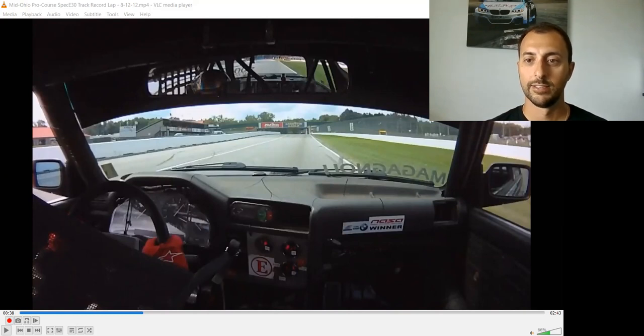We'll be looking at Anthony's track-record lap in a Spec E30 alongside Apex Pro data from Mike Cooper in a Spec 944 — a slightly different car but a very similar lap time. Anthony notes that the track features affecting a Spec E30 are generally even more impactful for a more powerful car, so the guidance should apply across a broad range of vehicles with only minor line modifications.